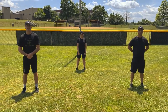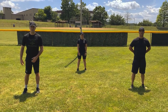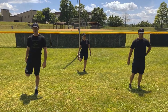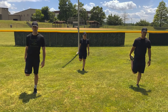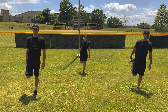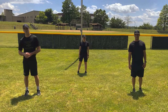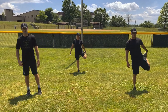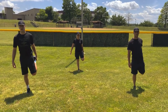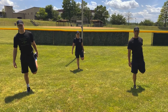Good job. Winners, this next stretch is going to be a quad stretch. You're going to grab one of your feet with your hand, pull it up tight and balance on one leg. We're going to go for a 10 count. 10, 9, 8, 7, 6, 5, 4, 3, 2, 1 — and let go. Good job. Let's do a count switch — left leg behind you. 1, 2, 3, 4, 5, 6, 7, 8, 9, 10.